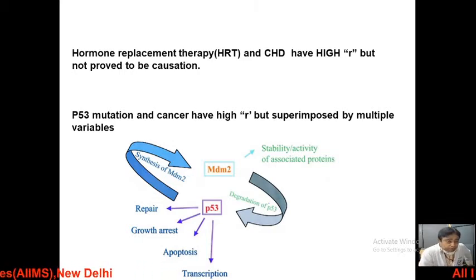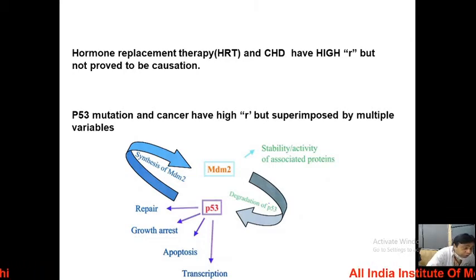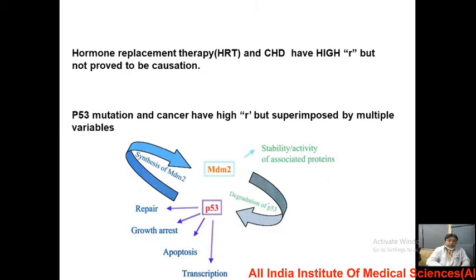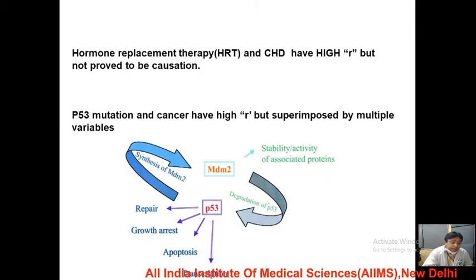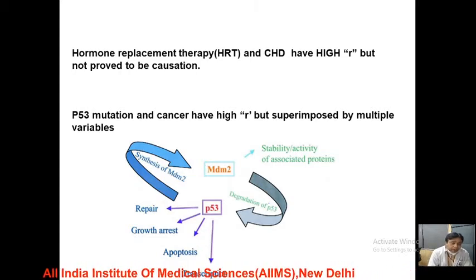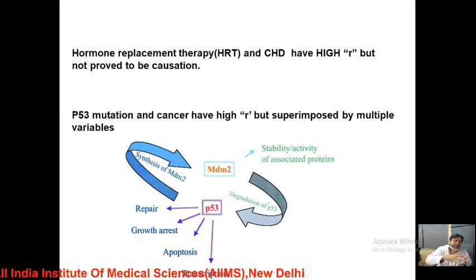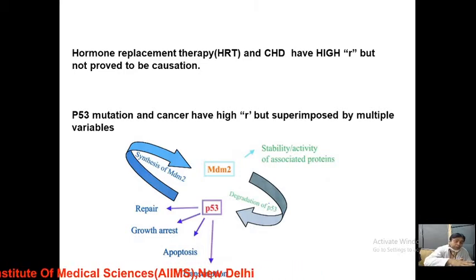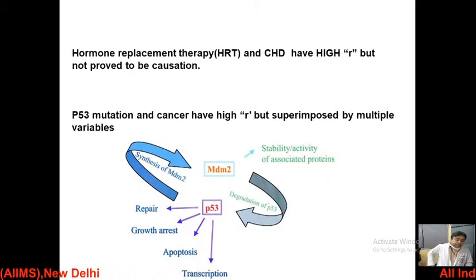The other example is p53 mutations in cancers. Now, if you take p53 mutations, the most commonly occurring mutations in cancers, in many of the studies the people who have p53 mutations have cancers, but they have variabilities in the cancers. In other words, it's not that they all had the same signs and symptoms, but it's spread over an entire large spectrum. What is the reason for that? The reason is again p53 mutations.